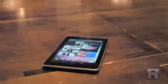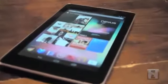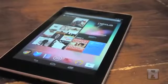The Nexus 7 overall is a great tablet, and I'd highly recommend it to anyone looking for a high-end tablet or a budget tablet. It's right in the right price, and it's a great device.